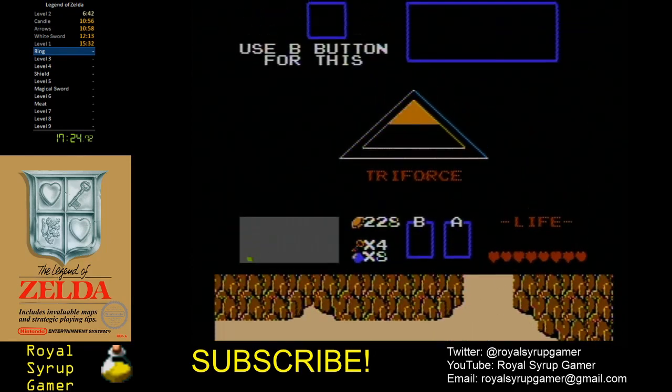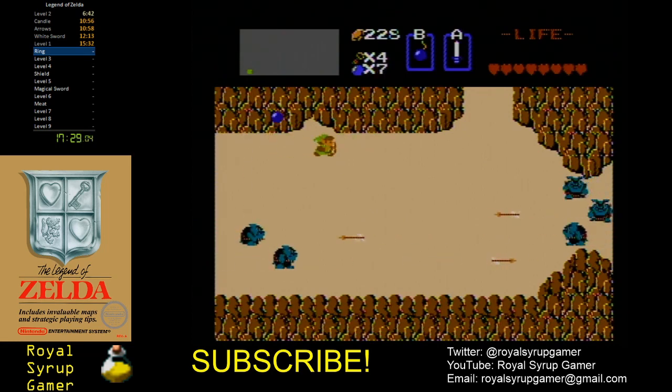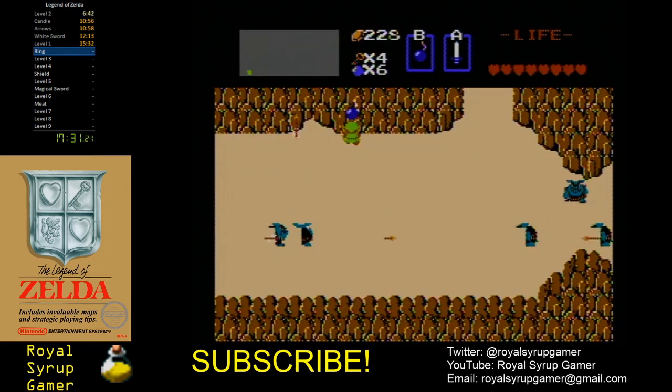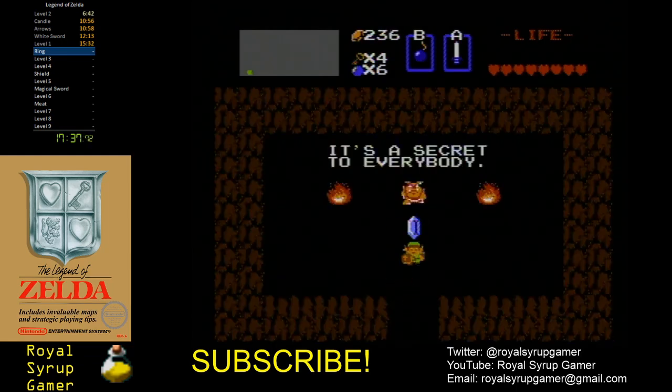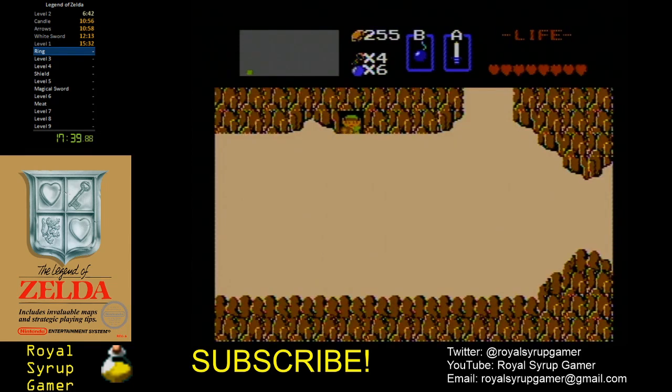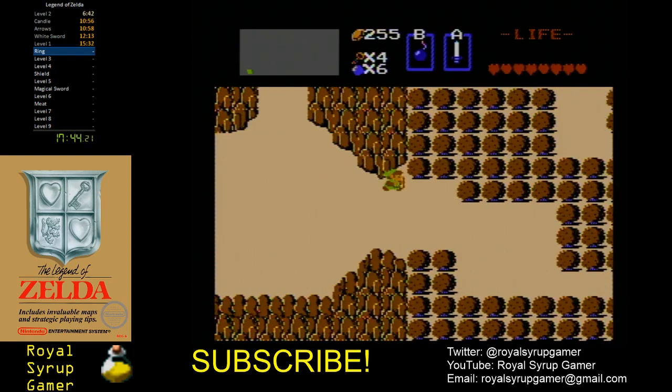There is a glitch, or I guess a hack, I don't know which, that allows you to switch items without going into the menu, but I didn't use that either, because I think that's cheating. So anyway, I go back out, go right and up, and I'm going to go get the blue ring.